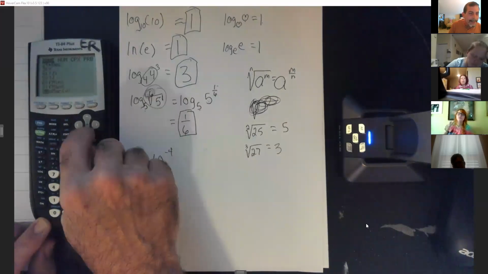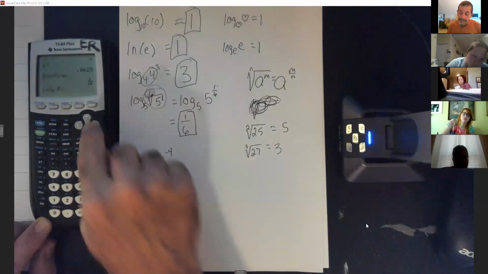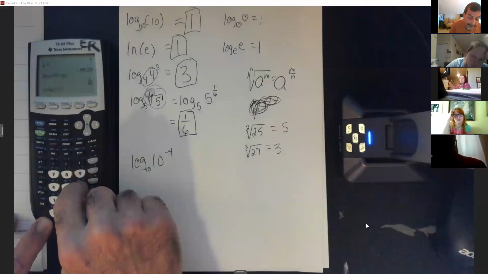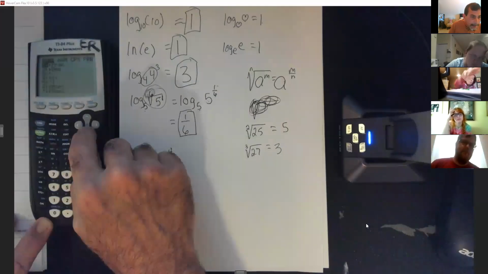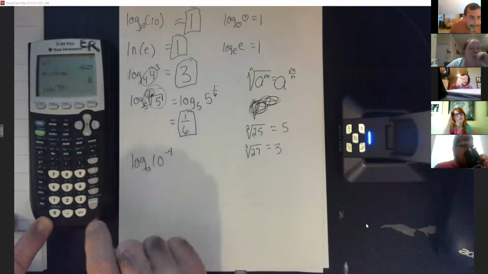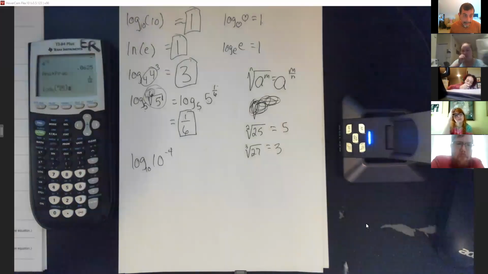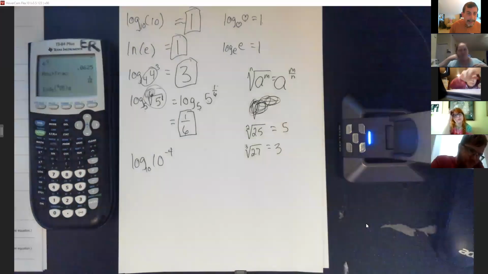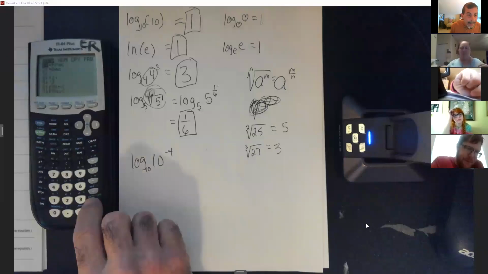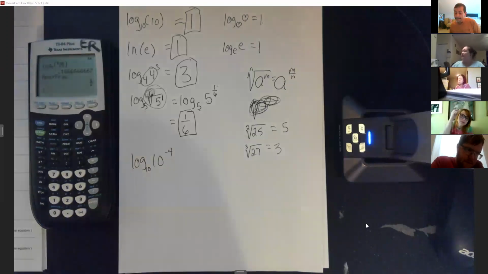But that last one I could have done on here. I could have gone to log base, so that had a 5 there, and then this was a 6th root of a 5. So to do that, I would hit the 6, math, and the option that has an x in front of it, and then put the 5. Y'all see how I made it look just like that problem? Log base 5 of the 6th root of 5, hit enter. Now I don't want the decimal, so I hit enter one more time. And that gave me 1/6, like we got a while ago.